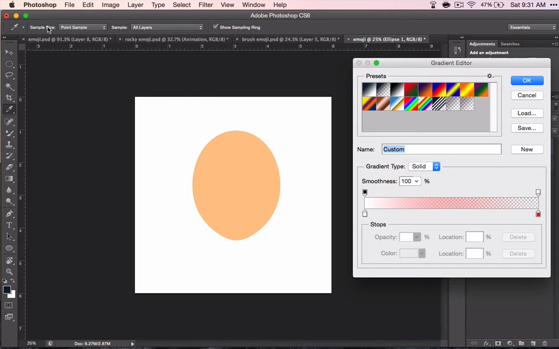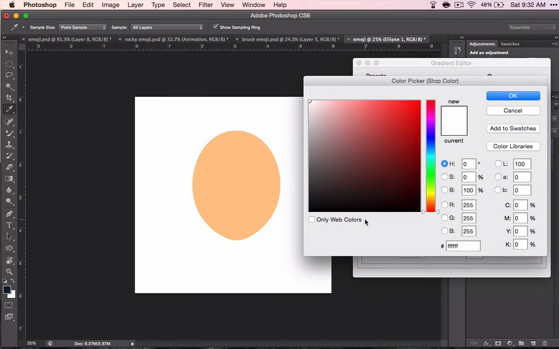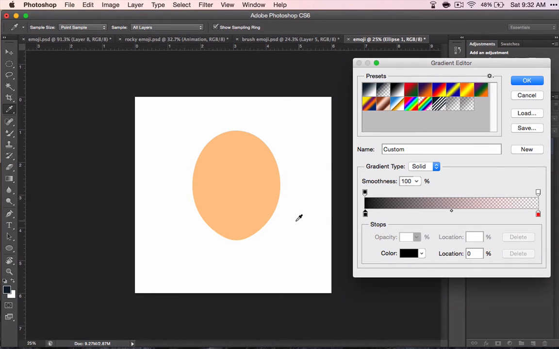If you click on that icon, you should get this nice little dialog box that we talked about in the last episode, and you might have an idea for what you're going to do, but I am going to talk about a couple new things. We're going to start with black. So if you double click in that little box, it will give you this color picker dialog box and select black and press enter. Now, the other side, we want to have it transparent, which means that it doesn't have any color to it.